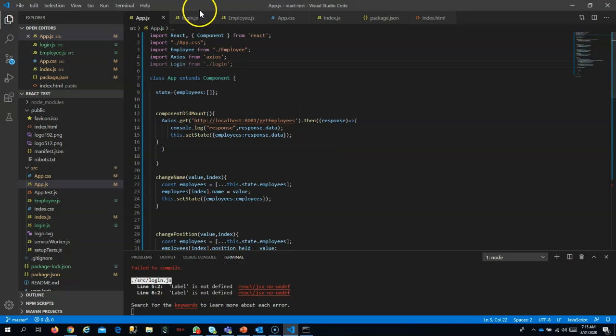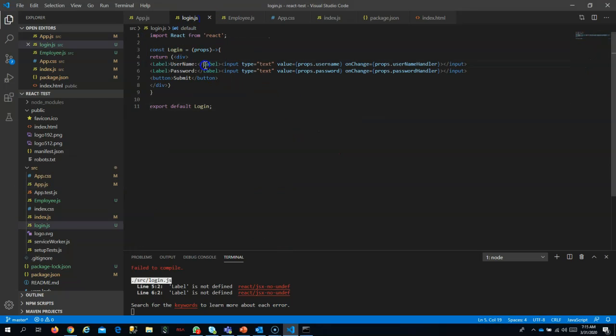One second. So here it is, I think, it's small L, not a big one.